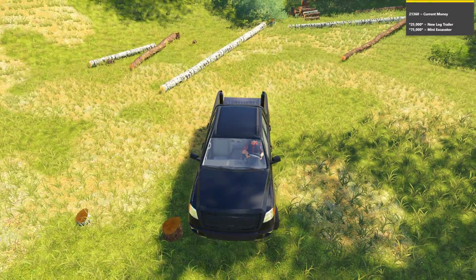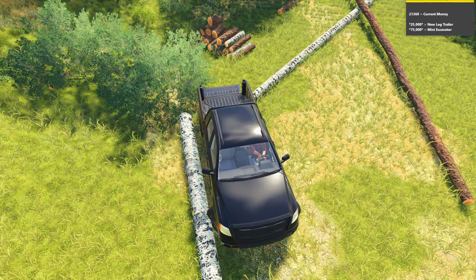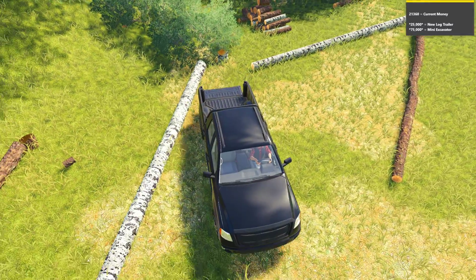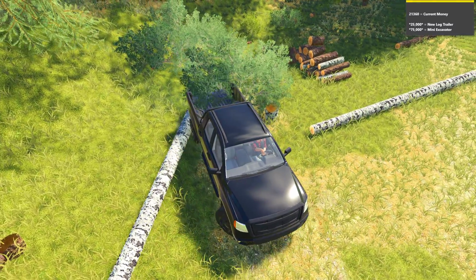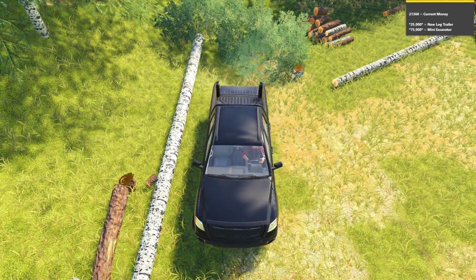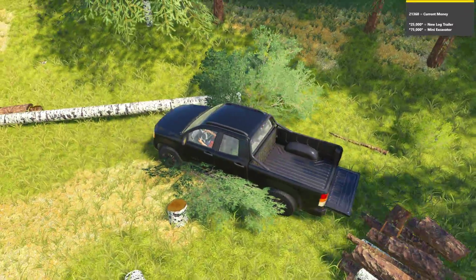All right, so let's get this one in here. And then once we get that excavator, then we'll be just dancing. I wonder if I can push these out of the way. I don't really want to put too much pressure on these guys because I don't want to break anything in this truck because that will cost me money, and we don't want that. Replacing all our ball joints so early on.